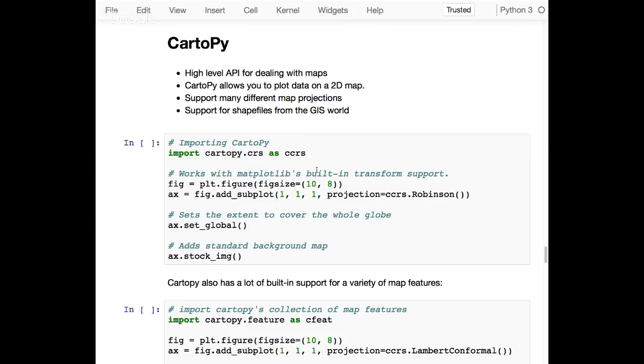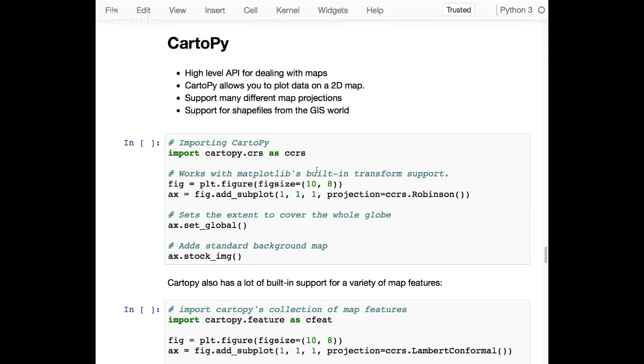CartoPy is a newer mapping library that sits on top of Matplotlib. It came out of the UK Met Office, and as a result, Jeff has stepped away from Basemap. It's still getting a few maintenance updates because at least one of the Matplotlib developers needs it for production work at his employer, but he has said that as soon as they move away from it, he's done with Basemap. So I say that as a way of saying, at your earliest convenience, maybe after this workshop when you're good with CartoPy, you should start looking at moving away from Basemap.